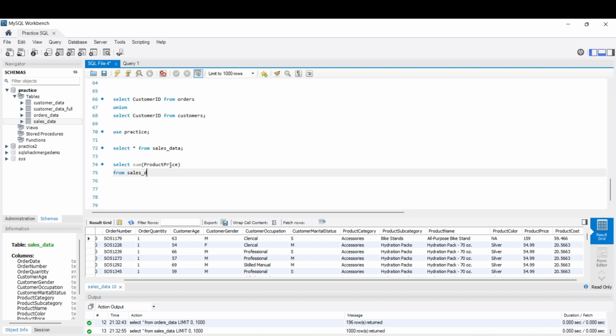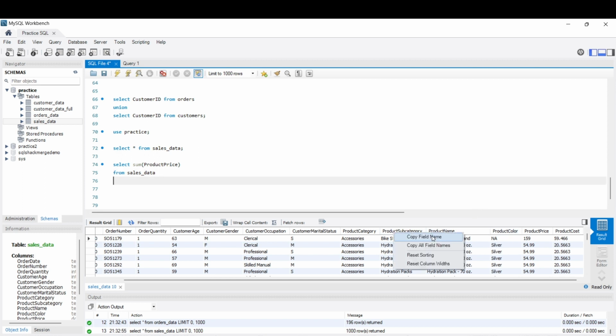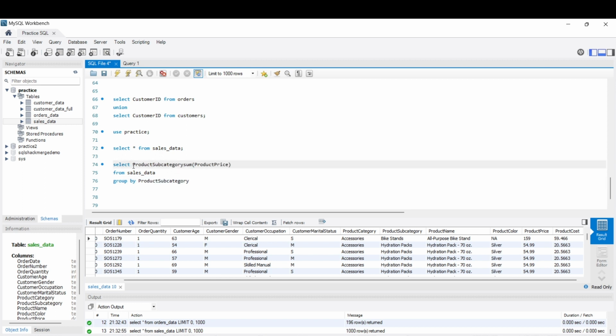So we have the sales data, and then I want to group this by, let's say, show it by product subcategories. So from sales data, group by product subcategory, and I will have to write the product subcategory over here as well, otherwise it will not show up.